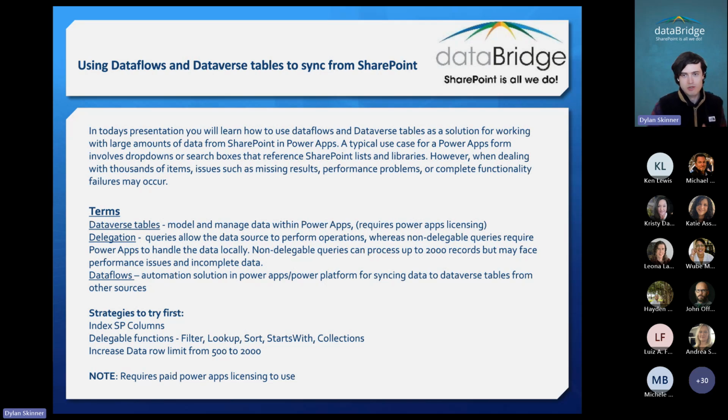So today, what we're going to show is a way that you can actually make that scalable by taking advantage of data flows and Dataverse tables, where maybe you've got thousands of items in your parts list, or whatever ticketing system it may be, that you wanted rolled up in Power Apps. We'll show a way to make it scalable to those thousands of items, depending on what you're trying to do, of course.